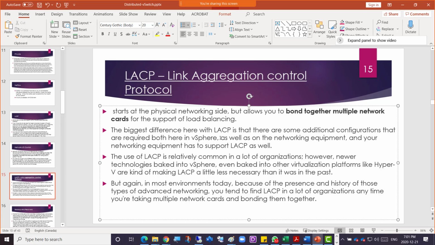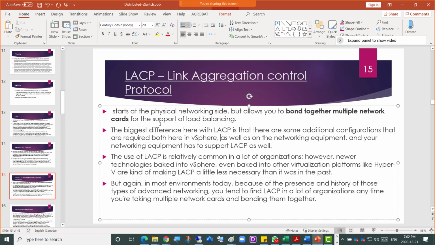The biggest difference with LACP is that some additional configurations are required. If you want to support LACP, you should know how to configure it on a Cisco switch, and then how to configure it in the virtual environment. You should know both sides for it to port channel.